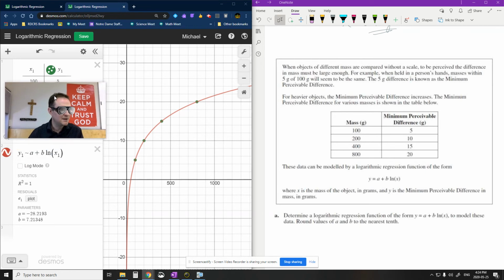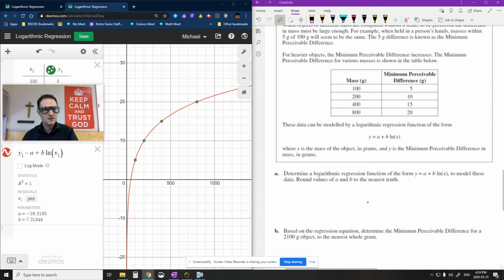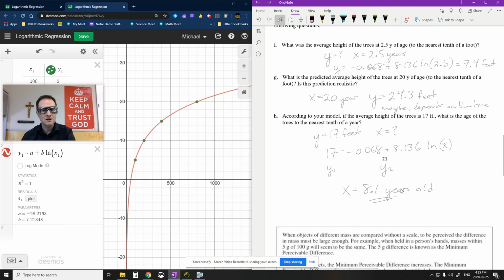Here's my A and my B value at the bottom here. So my equation is going to be, so nearest tenth, okay. So my A value is going to be negative 28.2 plus, because my B value is positive, 7.2 natural log of x. You notice I draw my L's there. It looks like that so they don't get confused. I'll probably go up here and do the same thing. I should draw them a little bit more cursive so they don't get confused as ones. Surprised I didn't draw that originally like that.